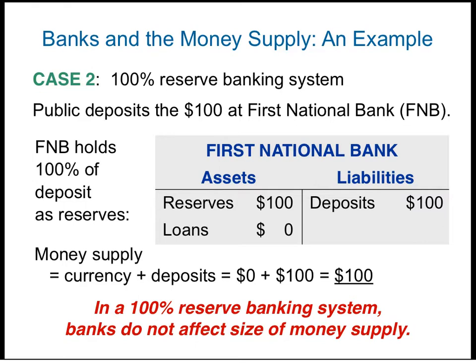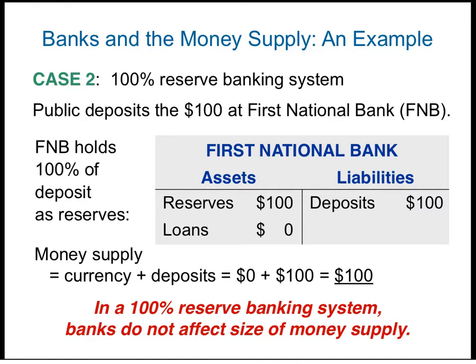Now let's think about case 2, the 100% reserve banking system. To be concrete, let's suppose that the total quantity of currency is 100 and the supply of money is therefore 100. Now suppose that someone opens a bank, appropriately called First National Bank. First National Bank is only a depository institution, that is, it accepts deposits but doesn't make any loans, okay? The purpose of the bank is to give depositors a safe place to keep their money. Whenever a person deposits some money, the bank keeps the money in its vault until the depositor withdraws it, writes a check, or uses a debit card to access her balance. Deposits that banks have received but have not loaned out are called reserves, okay?